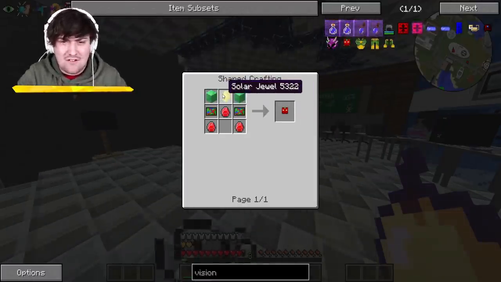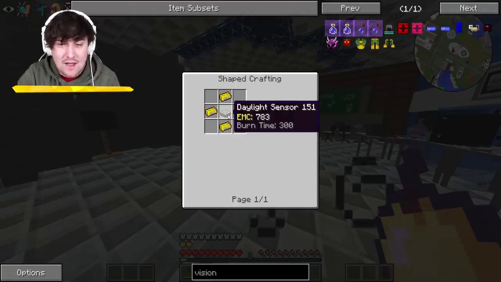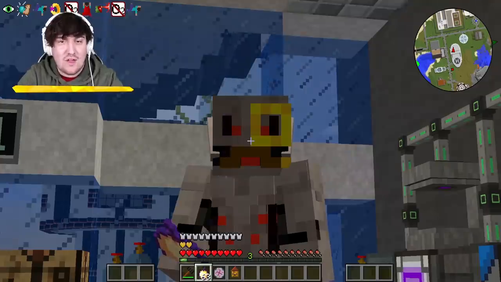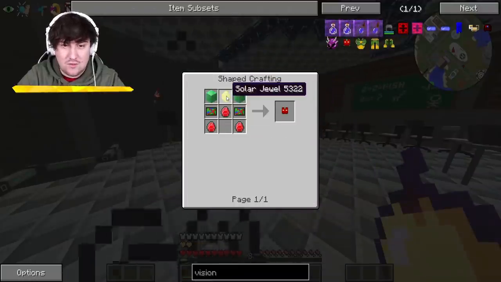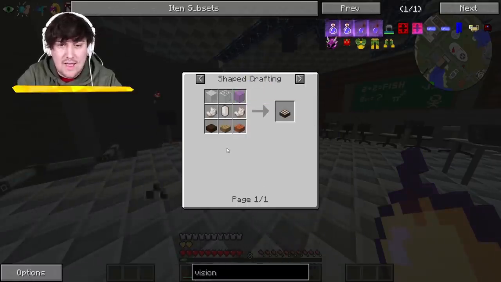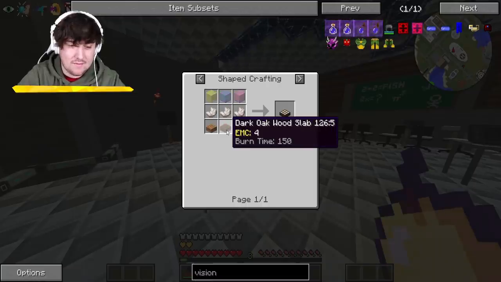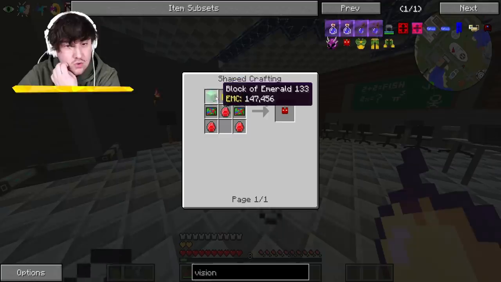So what is it to make the Infinity Stone, the solar jewel? Lightning stone ingots. Yeah, we have those. And then we need a daylight sensor. I have not made a daylight sensor in literal years, maybe. I don't even know how to craft one of those. What do we even need for that? So we need quartz, glass, and slabs. Oh, it's really simple. Now I feel like a bit of an idiot. That's fine. That's cool. So we need the solar jewel and all this other stuff.